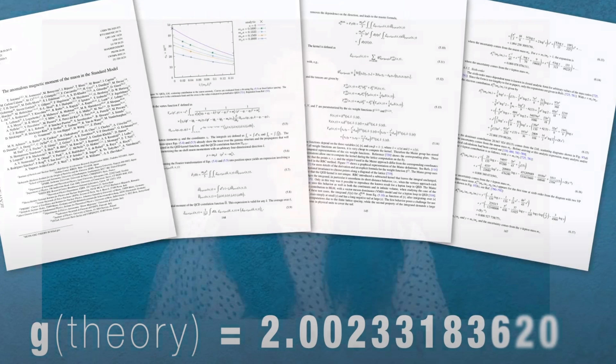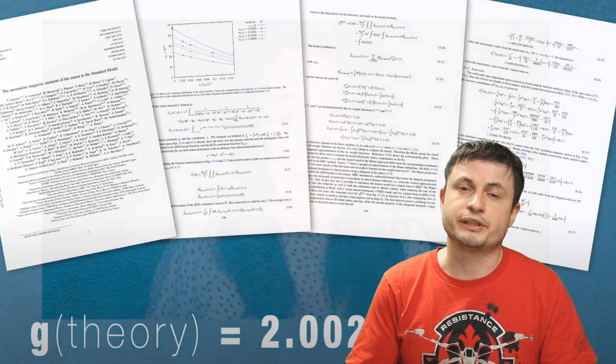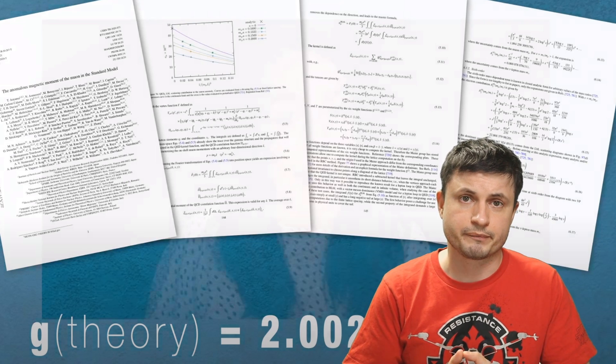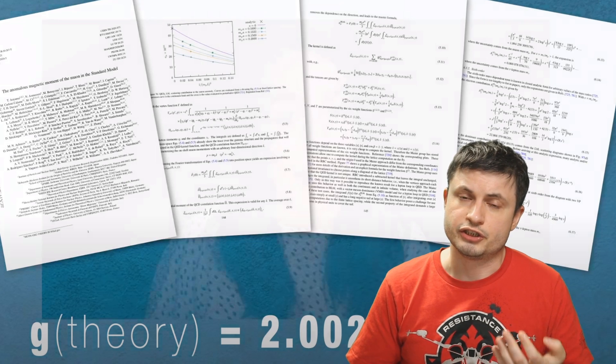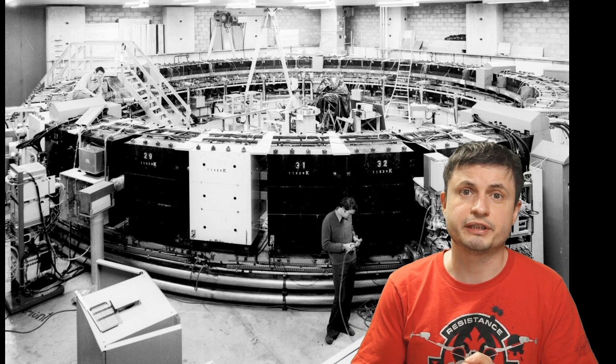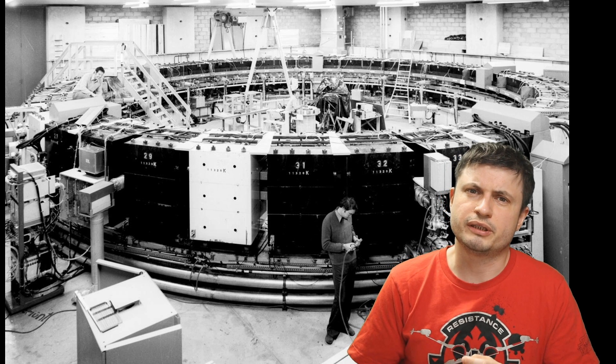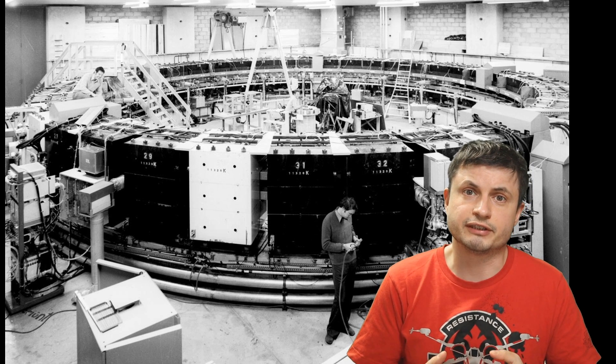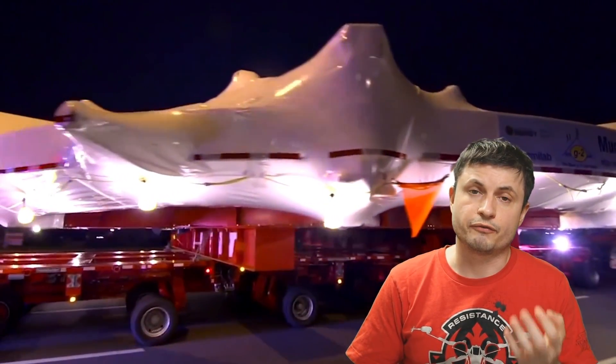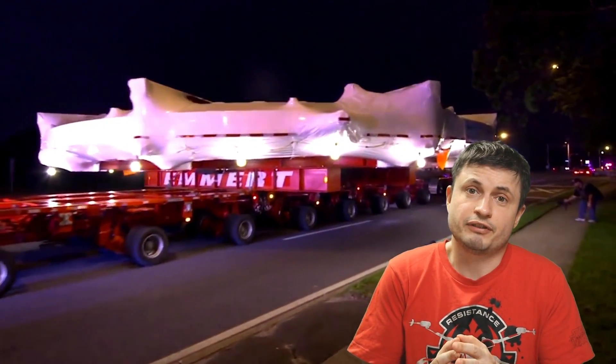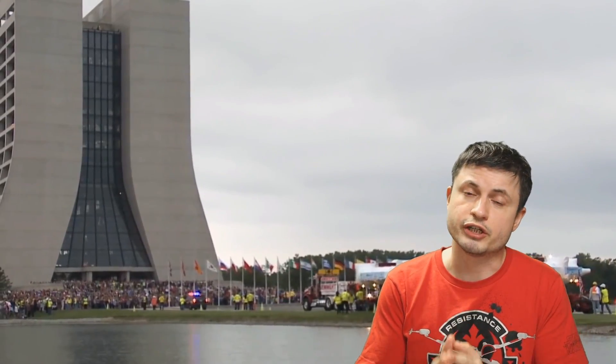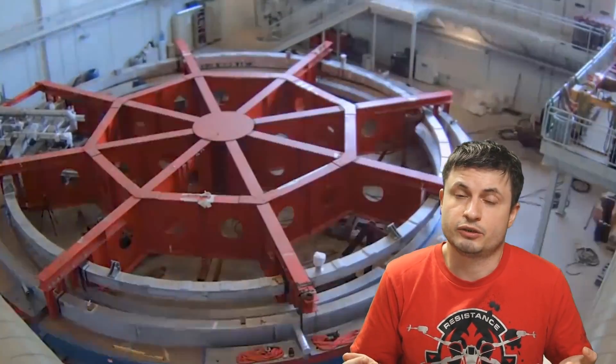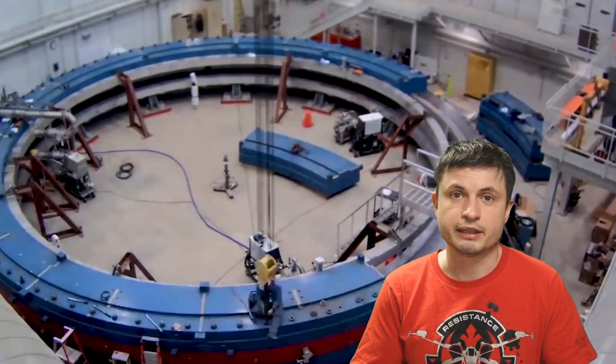And this value that you see right here was the predicted value from the most recent very very thorough analysis from 2020 that was released by a lot of scientists working together. Now this is a mathematical prediction value. And it just so happens that that experiment I mentioned previously, the Brookhaven experiment, found this value to be a little bit different. Something wasn't really adding up. And so for the past few decades, the scientists in different labs were trying to recreate these results with the Fermilab, whose video I'm using here, essentially even getting a completely new super powerful magnet just to study this effect, just to find out if there is something going on after all. And well, as you can probably imagine, after years and years of studies, they finally have the results.